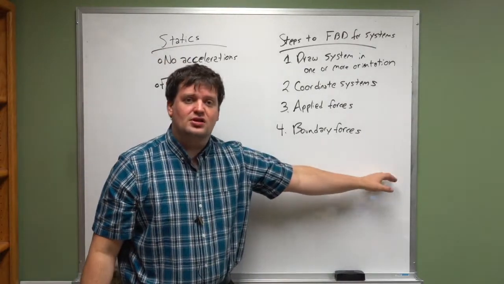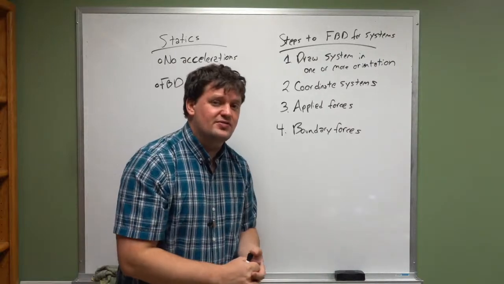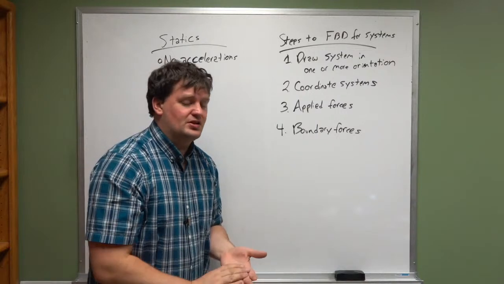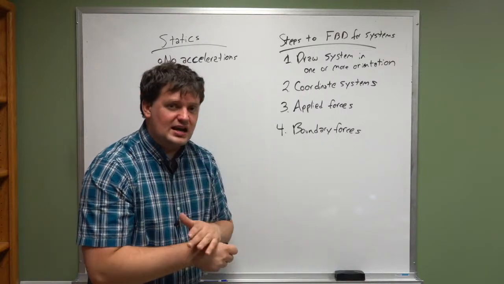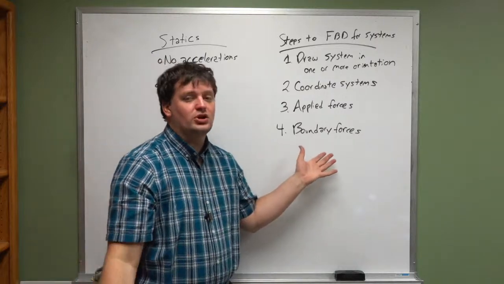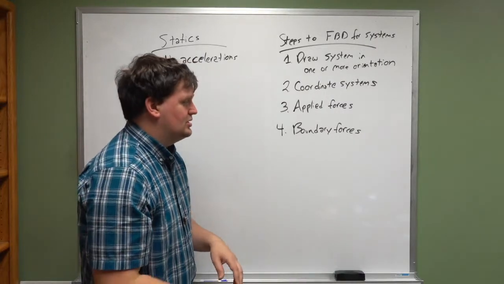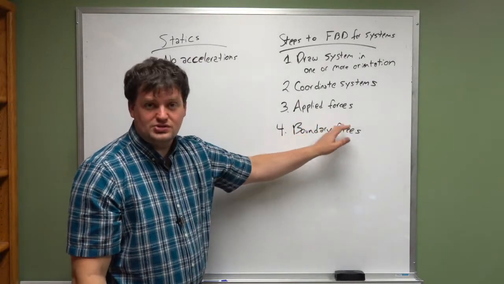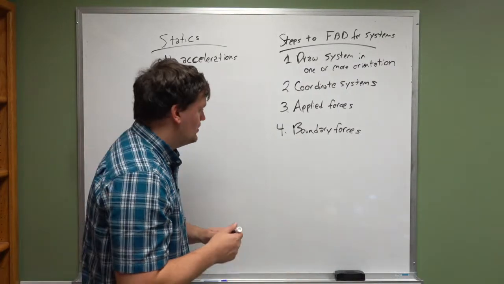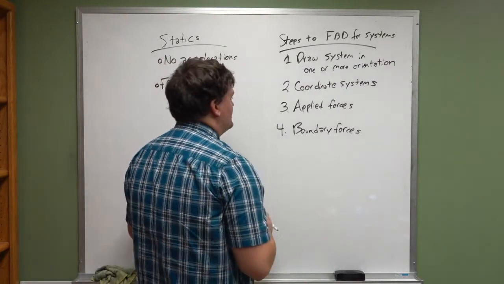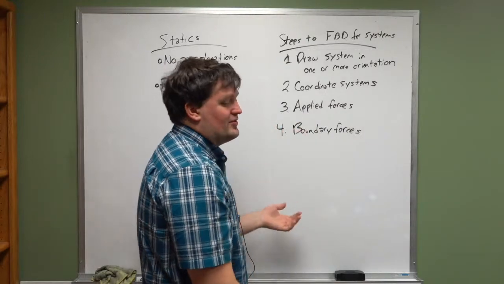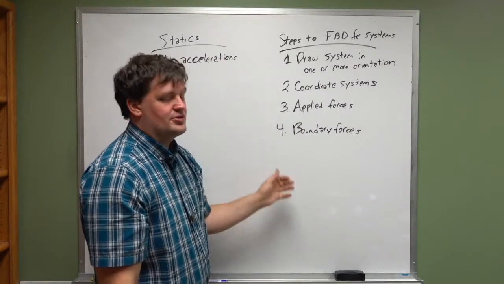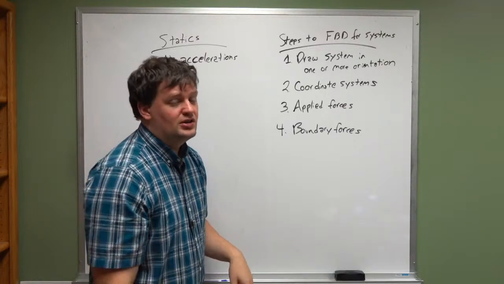The boundary forces are caused because there are limited deformations capable in a system, because the system cannot move somewhere, because the system cannot rotate through some direction. There's contact with another member. That's really what creates these boundary forces. Boundary forces change based on how the applied forces change. Okay, so once you know your coordinate system, applied forces, and boundary forces, you have a system-wide free body diagram.